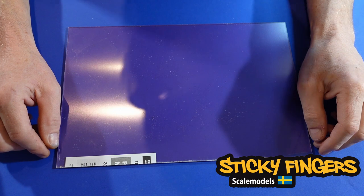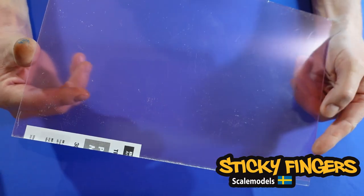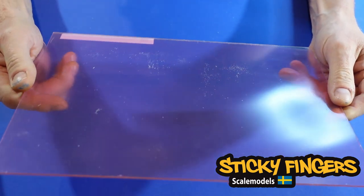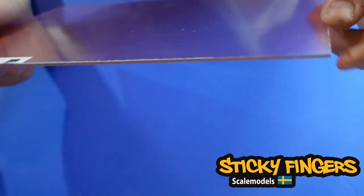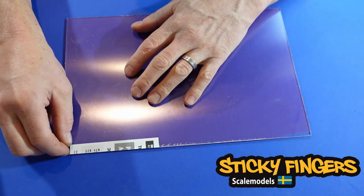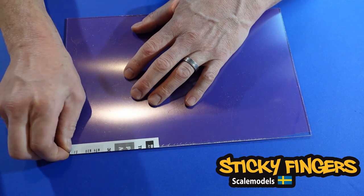So, welcome back to the last episode of the F-35B project. This is an acrylic plastic sheet I got. It's 2 millimeters thick. Now I'm going to peel off the protective layers. I'll try to, anyway.